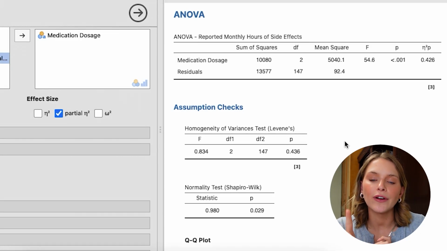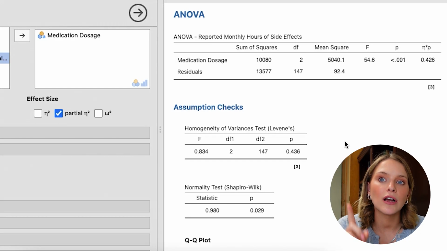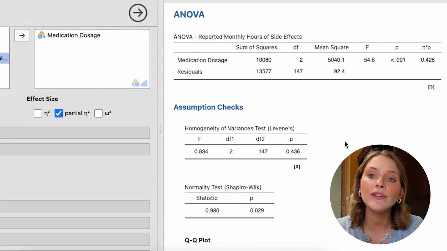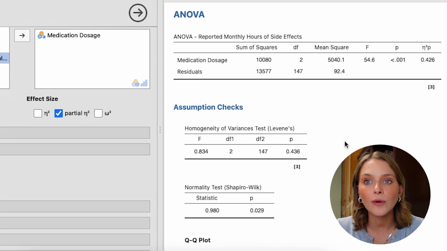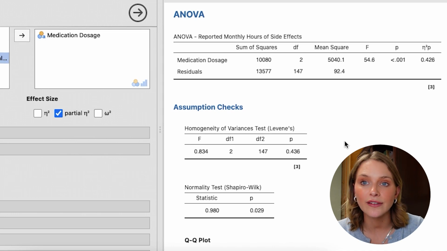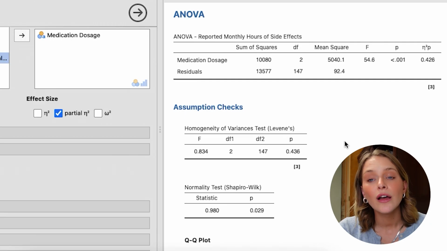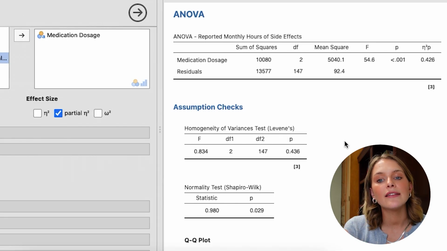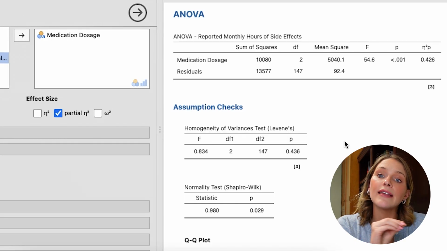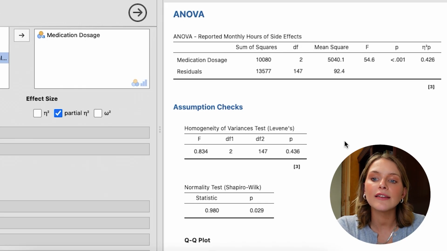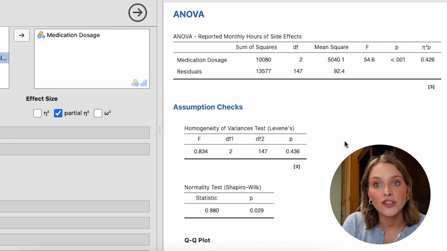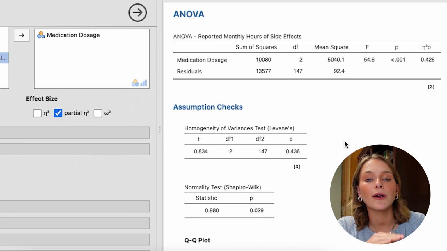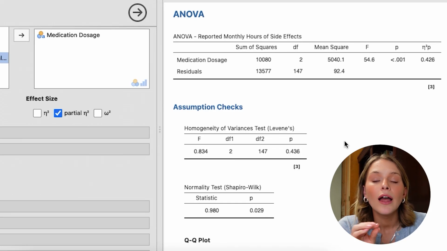Before we interpret that further, I also want to take a look at the effect size and talk about that interpretation. So previously, when we covered t-tests, the effect size we were working with was something called Cohen's d effect size, or a standardized mean difference effect size. Here in ANOVA, for the primary ANOVA analysis, we're using something called a partial eta squared, and you can interpret this as variance explained. So this tells us how much of the variance in the side effects is explained by the medication dosage. So in our case, we have a partial eta squared of around 0.4.